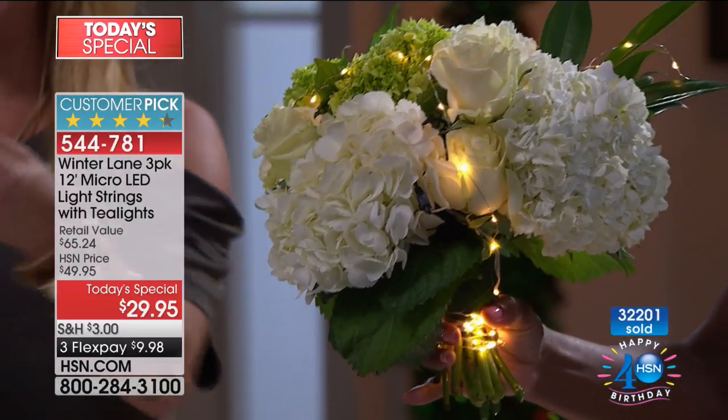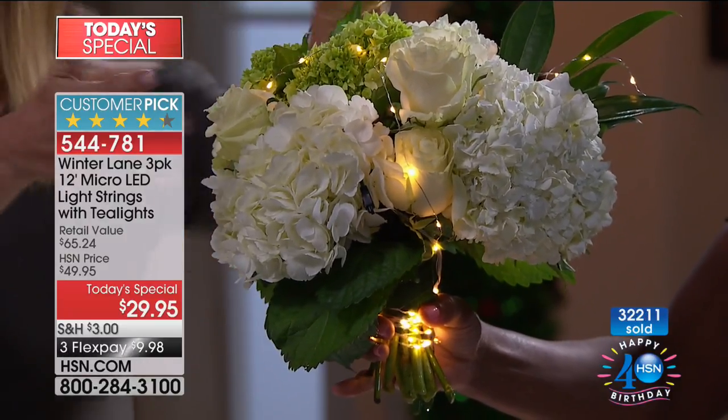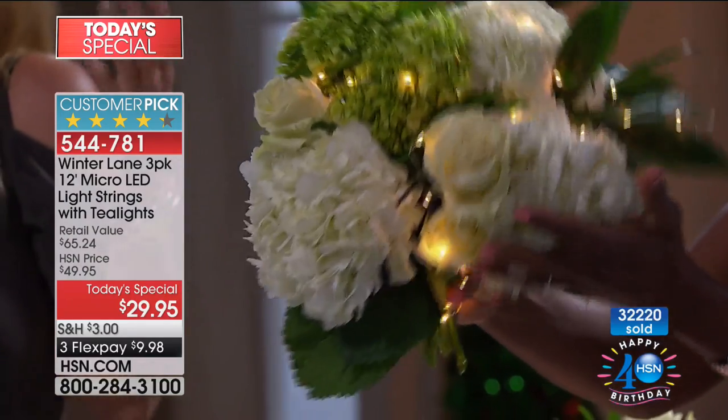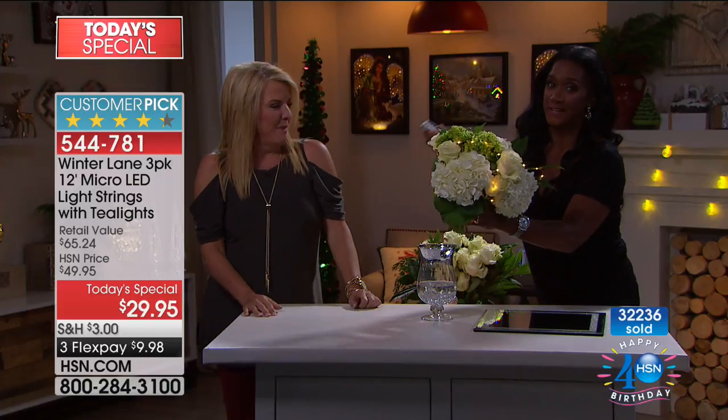And then when they kiss and head back down the aisle, you can have someone hit the remote, and the bouquet will almost sparkle. How would that not floor everybody? I mean, that would be the ultimate in a bridal bouquet. Oh yeah, we're going to give the wedding planner the remote because she has to be in control.